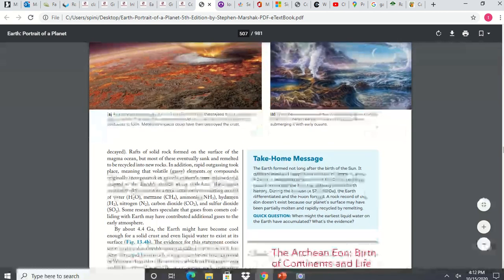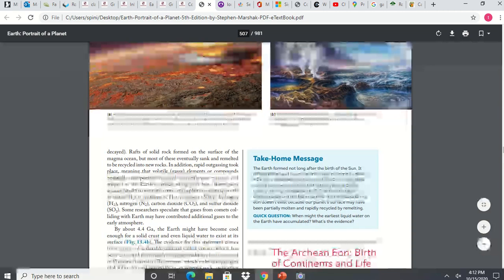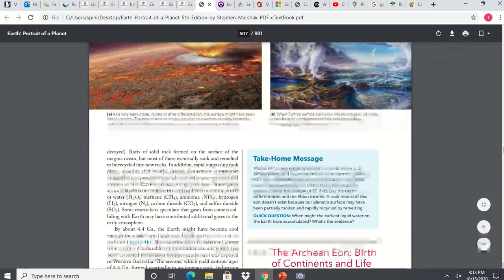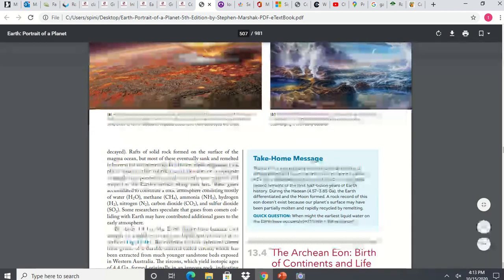Now, as it's cooling, of course, rock begins to form on the surface slowly. Minerals are beginning to form. The atmosphere, of course, is probably nothing we would recognize. Here, your book talks about some of the gases that would have been released into the atmosphere from these cooling rocks, like methane, ammonia, hydrogen, nitrogen, carbon dioxide, sulfur dioxide. Pretty nasty stuff. But one of the things you'll notice that's missing is oxygen. There's no oxygen in the atmosphere, and there won't be for quite some time. And we'll see what causes that in just a little bit.